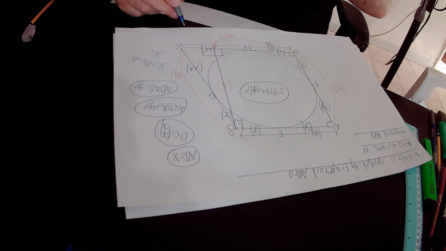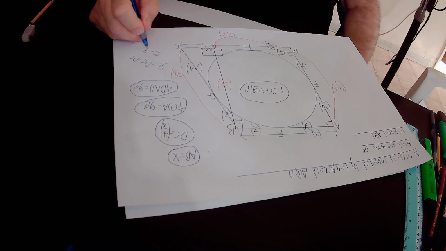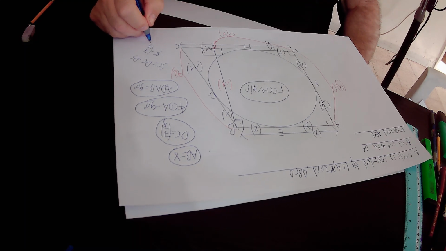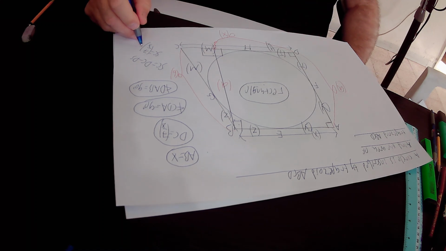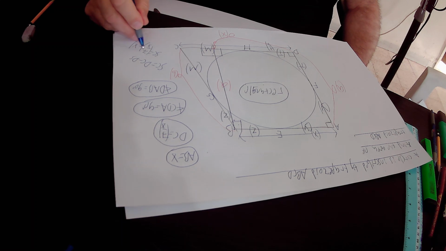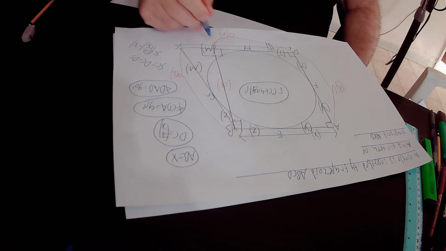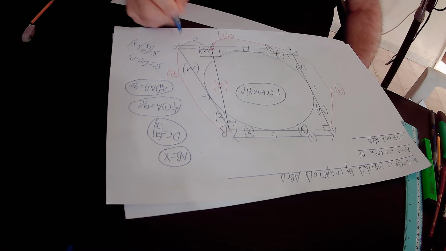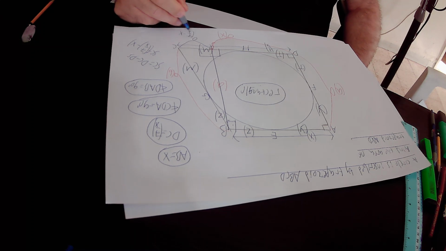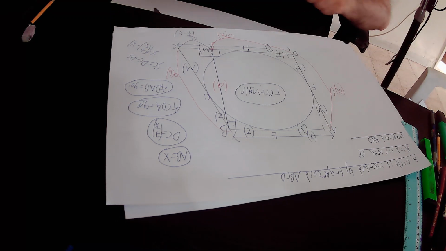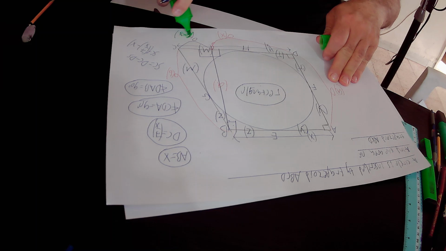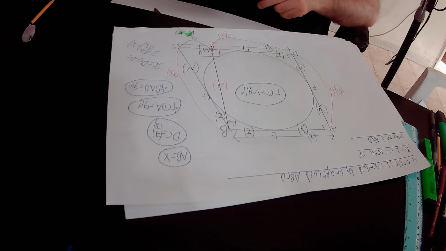So SC equals DC. DC is 7 over X according to what is given in the question, minus DS. We just found out that DS equals X. So in total, SC equals 7 over X minus X. SC equals 7 over X minus X.